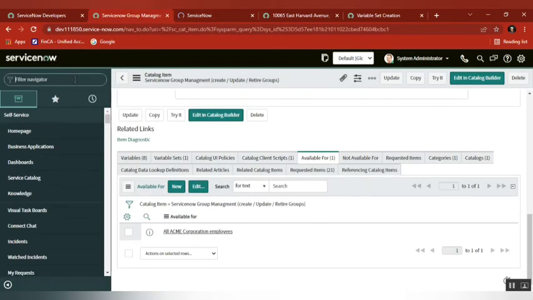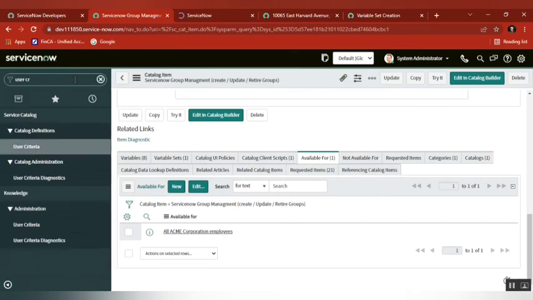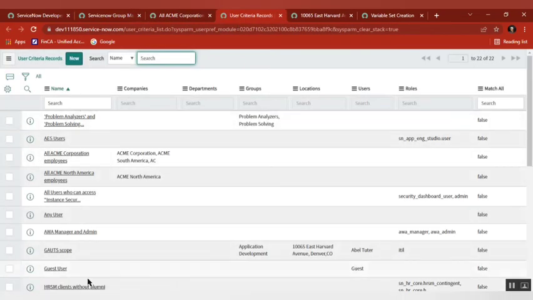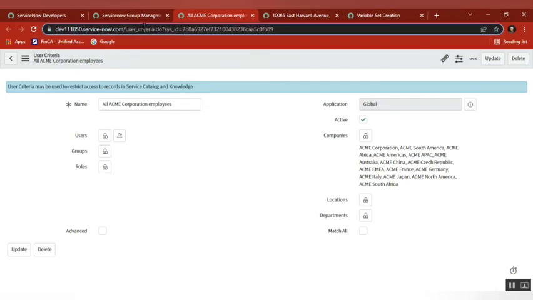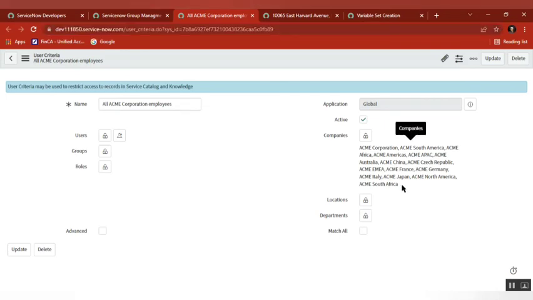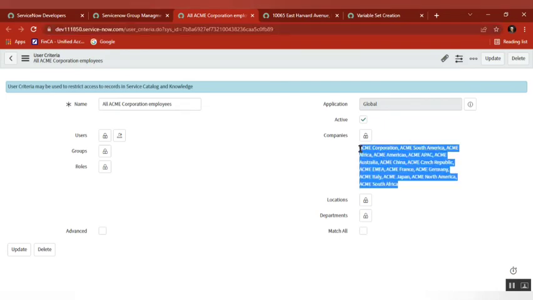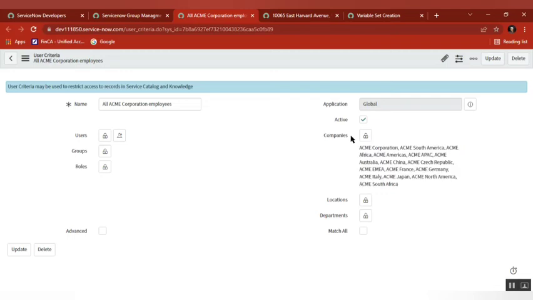Now if you go here and search for user criteria, under Catalogs we have User Criteria. If you click it and say edit, all these things are here. So now we see what we added to our item. This user criteria is defined with these things. There are so many companies, and here they marked all the companies. Here we can also individually add users.